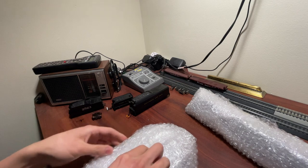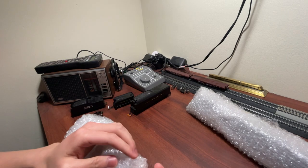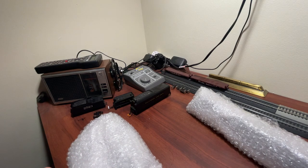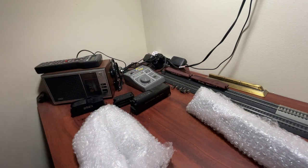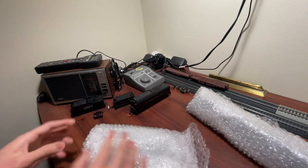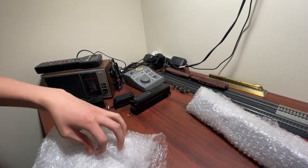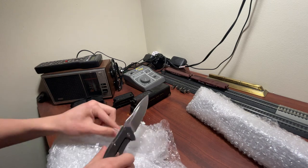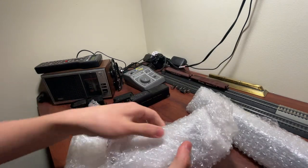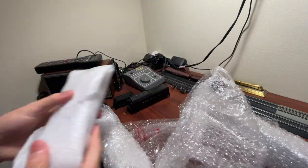I assume these two packages are the two small engines together. I got all three of these engines for a pretty solid price. Those are the three tenders, and now let's see how the engines fared — this is honestly what I'm more worried about, especially that big one. I don't really trust how he packs things. Alright, I'm not saving this bubble wrap unfortunately because I had to cut it. Here we go, here's one of them.